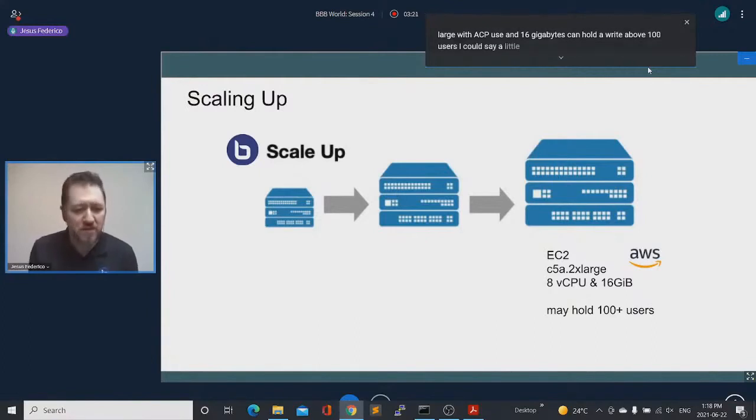I could say a little more, but Fred is listening to me and he's going to say, keep it small. So 101, 120, 105 will be still 100 plus. That's more or less the number, but there is a limit. We can hear more about why that limit exists tomorrow. I invite you to come to Anton's presentation tomorrow, and we can ask him about that. But it doesn't matter how big we make the server, it's always going to have that limit. It has more to do with the architecture of the application.